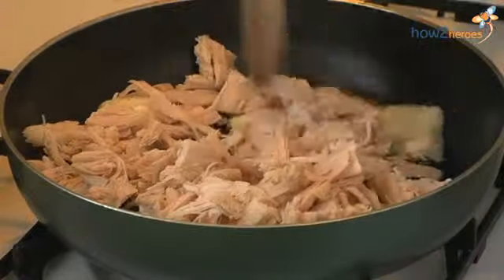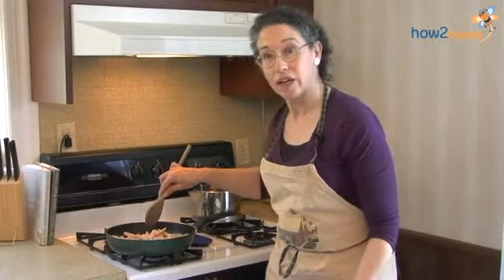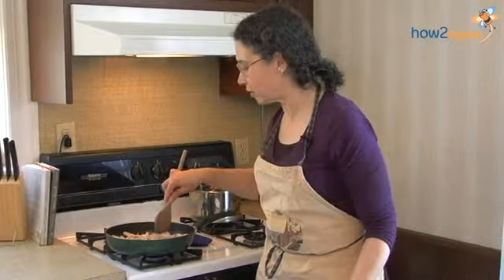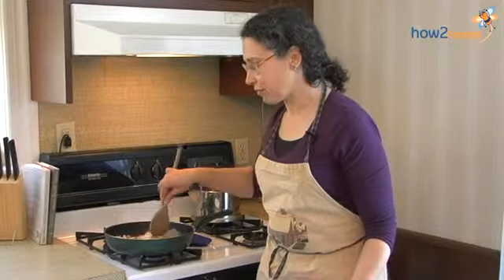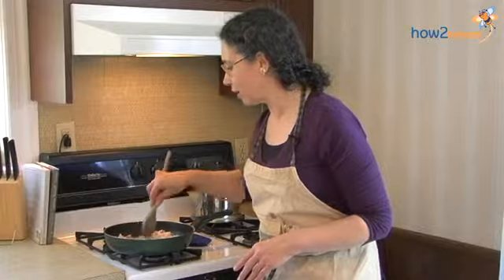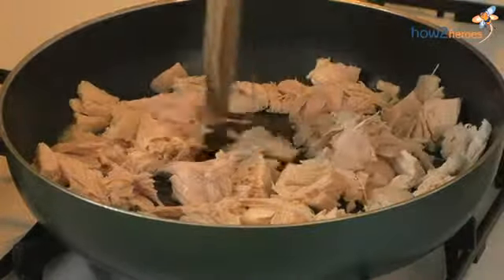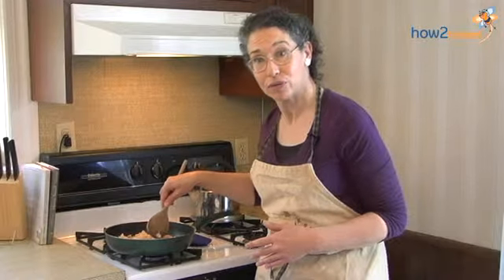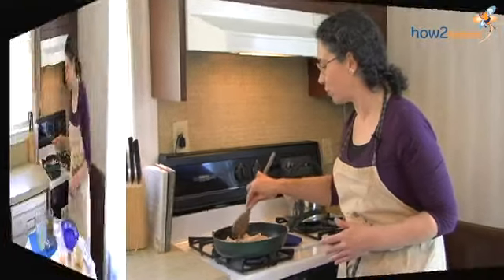Now in the original recipe, which comes from a Dutch cookbook, it says that you can use turkey or capon or chicken or peahen or rabbit or dove. So whatever fowl that you have, you can use this way. And you can make more or less. It doesn't give amounts in the 17th century because they figure you know how much food you have and how many people you have to feed and you should be able to figure that out.